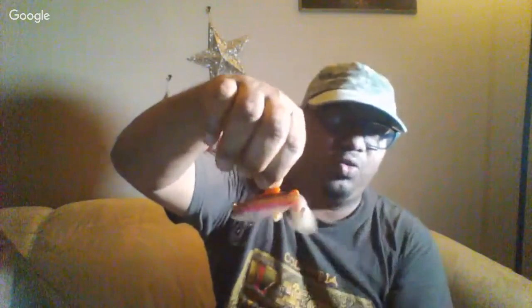I had to use a split shot to cast out further. This guy has a good movement with its tail, but ultimately this lure isn't the best. I bought it from Amazon. I paid $30 for 16 of this guy in different colors. I have a bunch of that one.